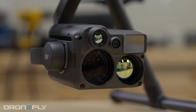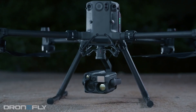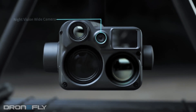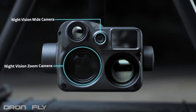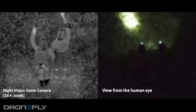This is the new Zenmuse H20N from DJI. Just judging by the appearance, you can tell that this payload has a lot to offer. The first thing that you'll notice is that there are two optical lenses. The first is a 1x 2.7-inch 2-megapixel sensor with a fixed wide-angle lens. The second is a 1x 1.8-inch 4-megapixel sensor strapped to a 5-20x zoom lens. The two visual sensors are actually night-vision sensors, which can get incredible images from just the light of the stars. This is an amazing addition to the enterprise drone world.